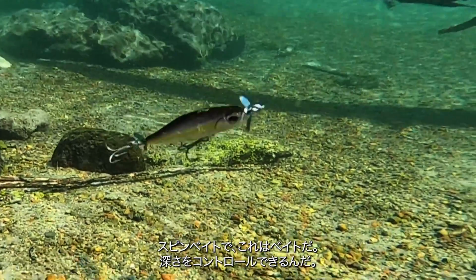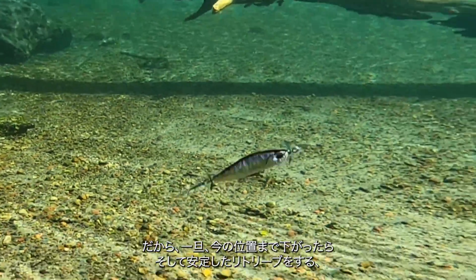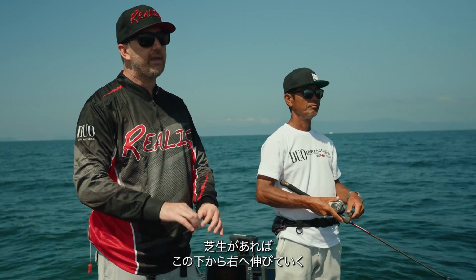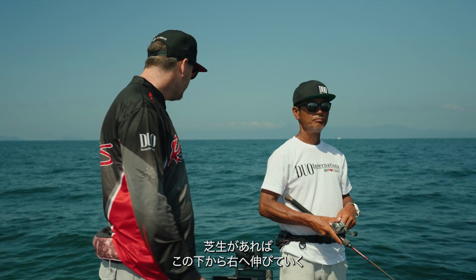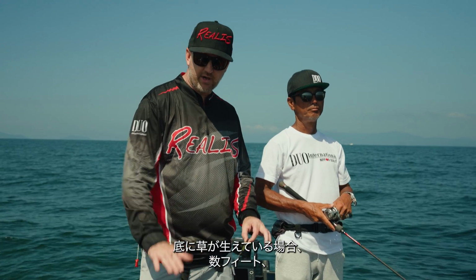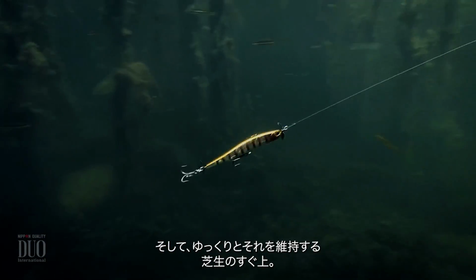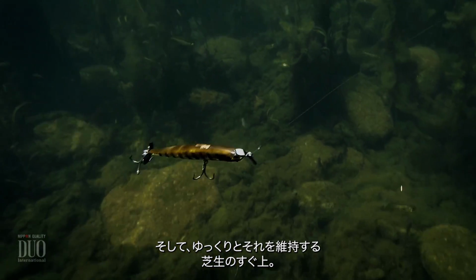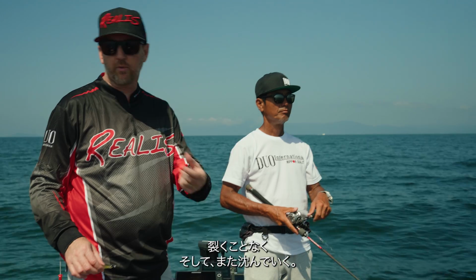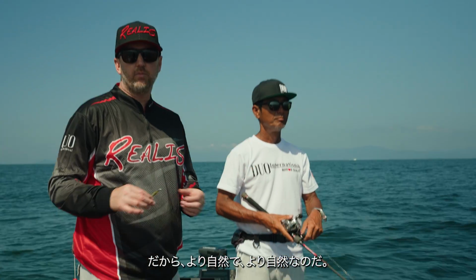With the spin bait, this is a bait that you can really control the depth. So once it's down to where it is and you do a steady retrieve, it will kind of stay at that depth level. So if you have grass growing off the bottom, right now we're in maybe 3 meters, so about 10 feet. If you have grass growing off the bottom a couple feet, you can get this to the bottom and then just keep it just above the grass so it's in the optimum depth zone the entire time without having to rip it and let it sink back down. So it's a more natural, more finesse approach.